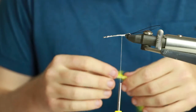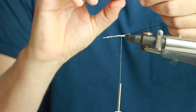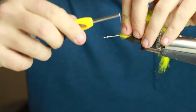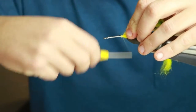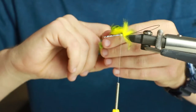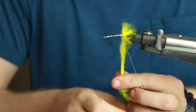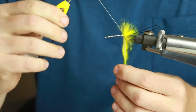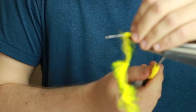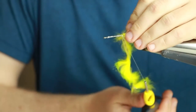The first thing I'm going to do is take a piece of rabbit - it doesn't have to be this two-tone striped rabbit. I'm going to tie it on here, do one wrap around and then tie it off. I'm using this for just a little bump off the tail to kick the feathers we're going to put on here, to kick them out and give a little bit more body off the tail.